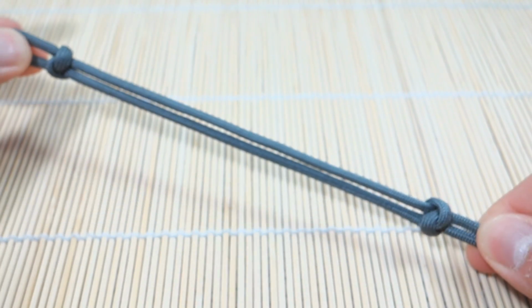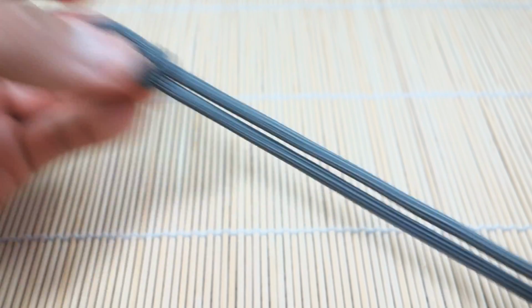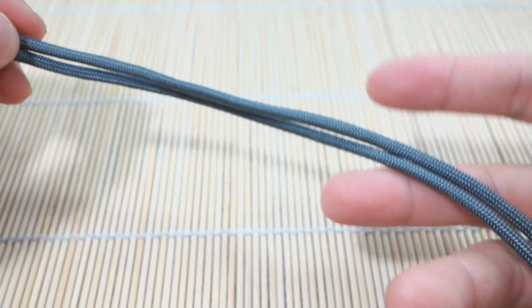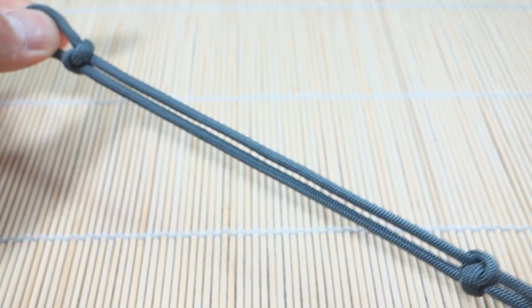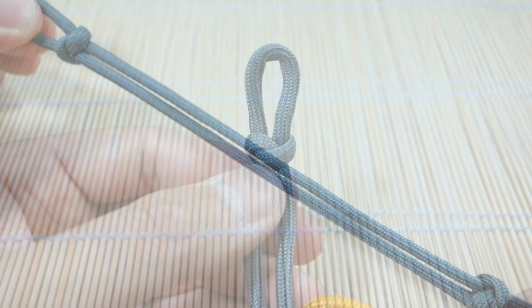Okay, so as you can see what I'm doing, I tied 1 snake knot up here, that is our loop, and 1 down here, that's where the fishtail will end, and then on this side here with this excess I'm going to tie the diamond knot. But as you can see now we have our 2-strand core that we're going to work with, and we can start tying our fishtail.